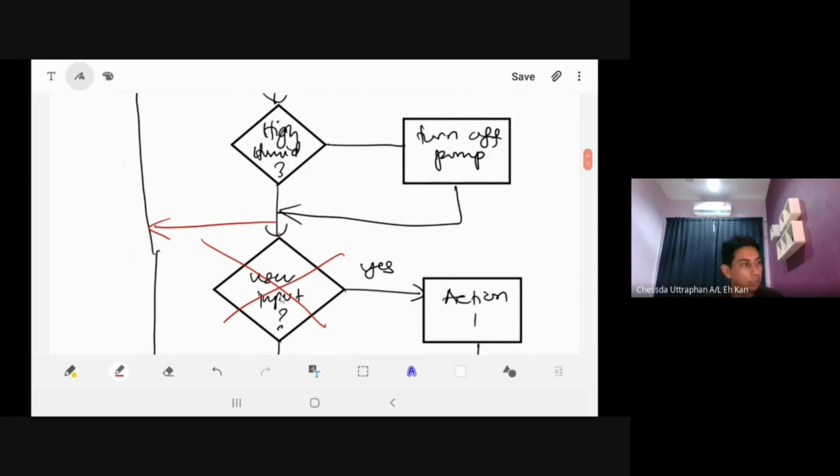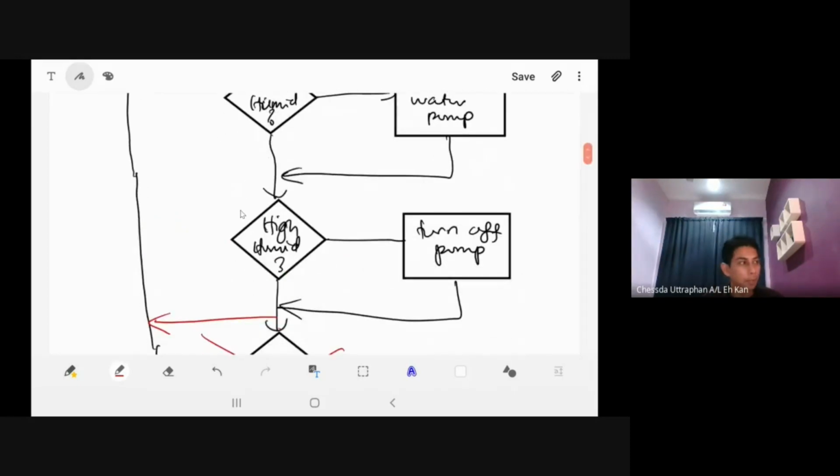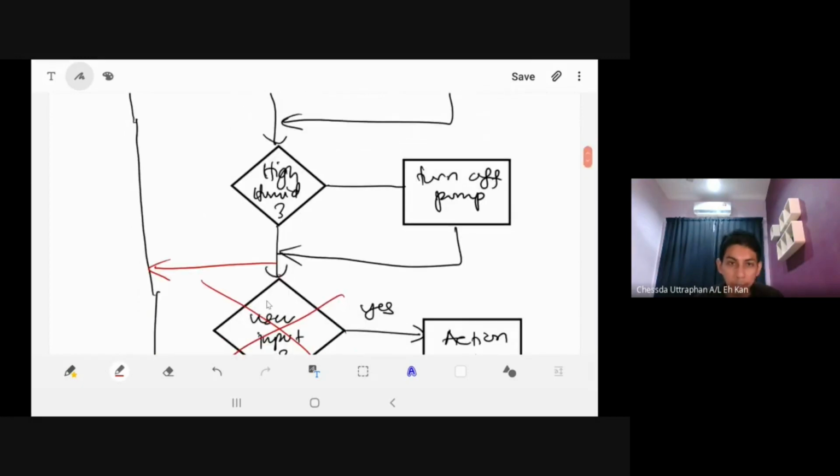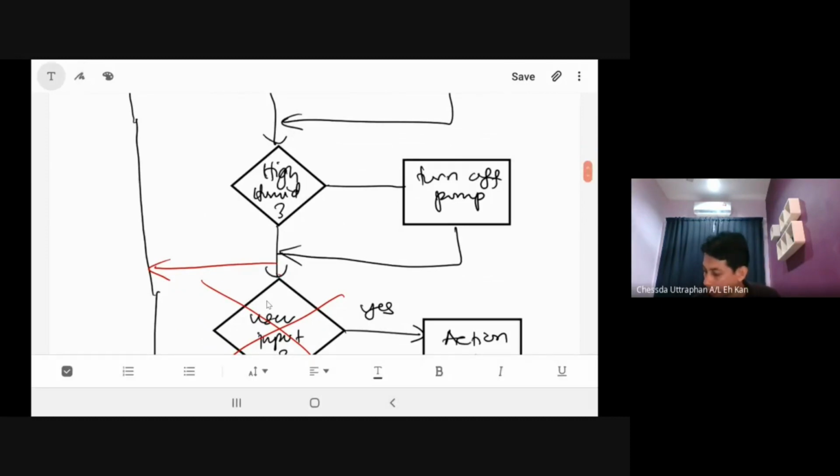If there is no user input, our program after doing this goes back to the top already. So this is what we want to do. Changing the user input to an interrupt means that the microcontroller will only respond when there is user input.